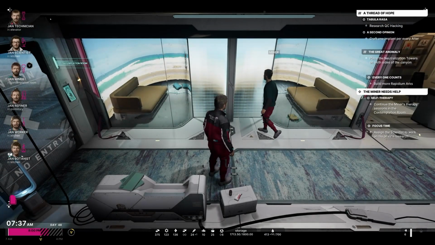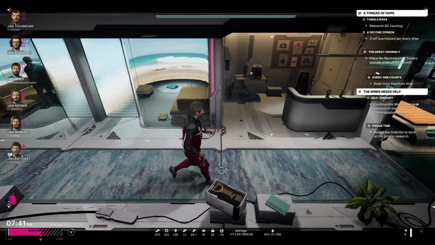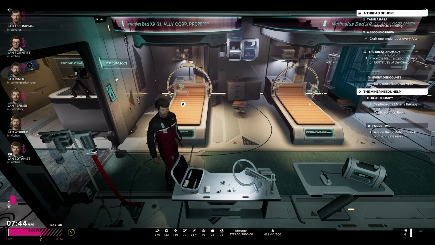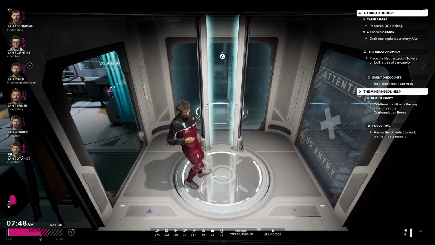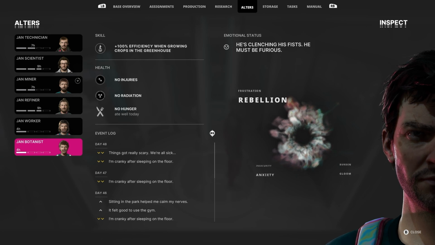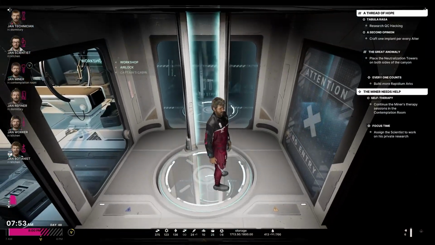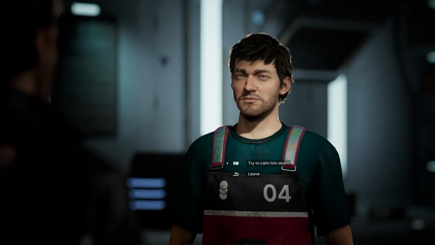Okay, well. Continue his... We kind of need him. But... Jan Botanist is looking rough. Kitchen. Let's go talk to him in the kitchen. Do I send him to the contemplation room?